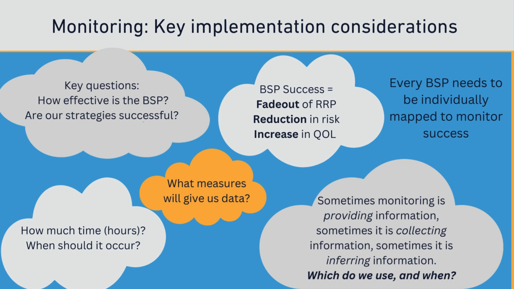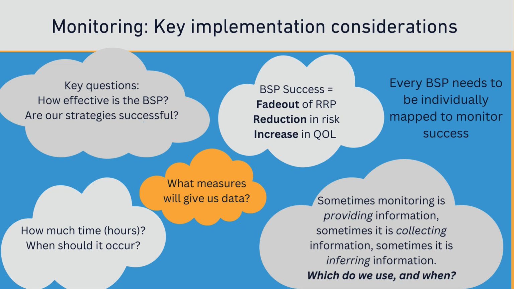There's a couple of implementation considerations for the monitoring process. So, when we're planning out what our monitoring looks like across the calendar year, the key questions we need to ask are: how effective is our behaviour support plan? And are our strategies successful? Looking at the bottom left, we think: how much time are we going to assign to monitoring? And when should the monitoring occur? What are the intervals?